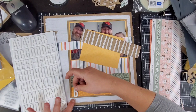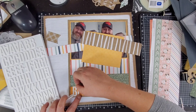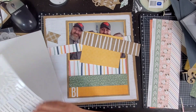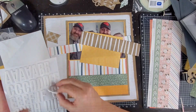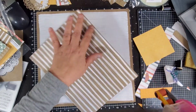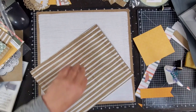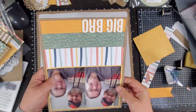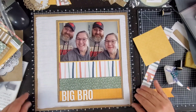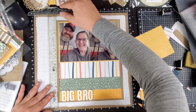Right here I'm using these foam alphas — you can pick them up over at Close to My Heart. They're really cool because you can color them with your alcohol markers or even alcohol inks. Absolutely love these. In my case, I am going to leave them as they are. I titled it what I thought the title was going to be — it says 'Big Bro' on it. I do have two brothers and they're both big bros — they're both older than me. I am the youngest of six. That's how I was going to have it, but I will end up changing that.